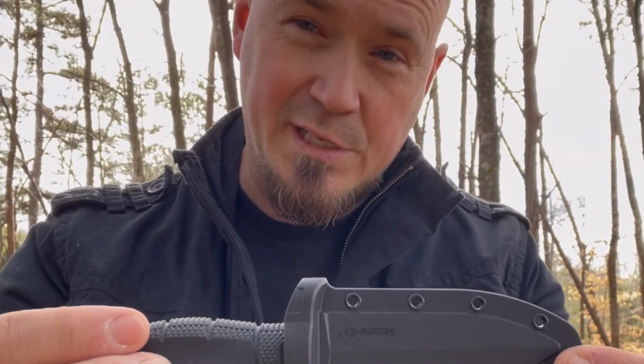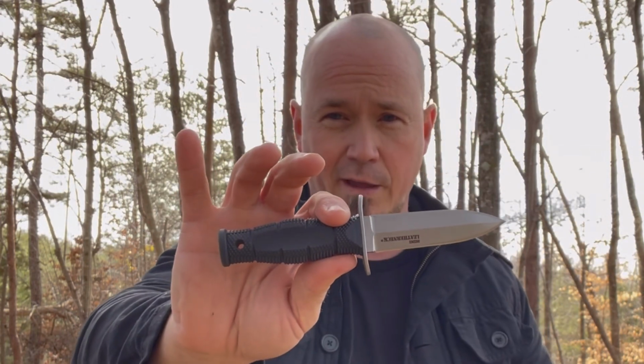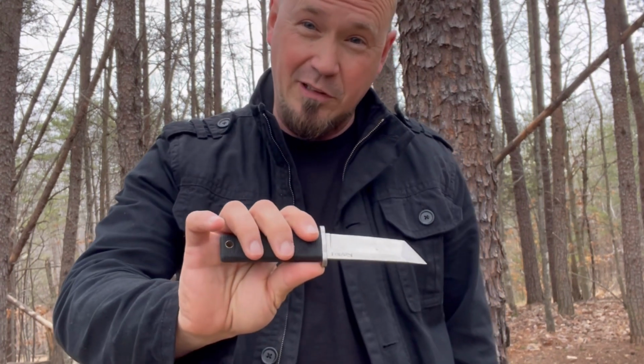Mine is going to be worn sideways. That's how I like it. I just like to pull my shirt up and pull the blade. So for me, it would look like pulling it that quick. And really, in a lot of situations, all you need to do is just reach under your shirt. You don't even have to lift it up.